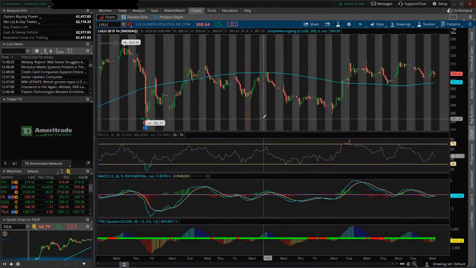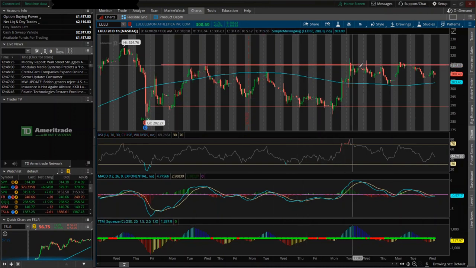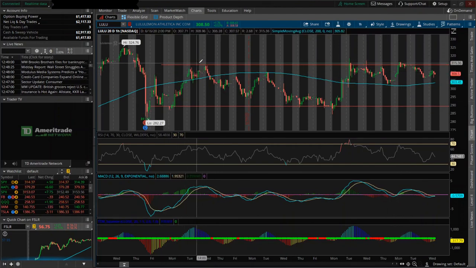Right, so over the last 20 days, Lululemon's low was 282 and its high was 324. Generally been staying around the 314 to 288-ish. So it's anywhere between 288 to 314. And that can help guide where you want to open the strikes for any put spreads, or if you so choose, any call spreads.